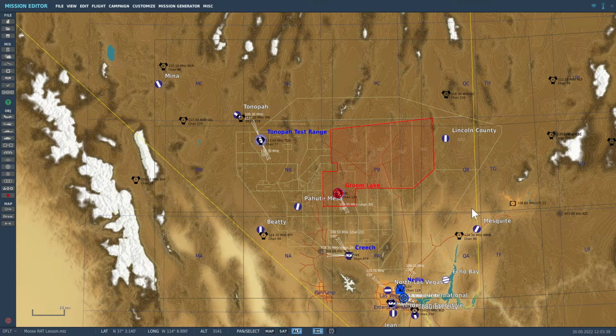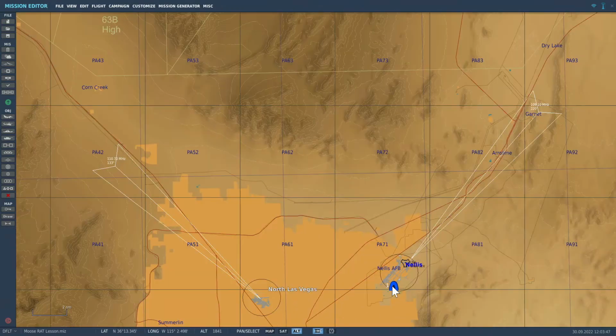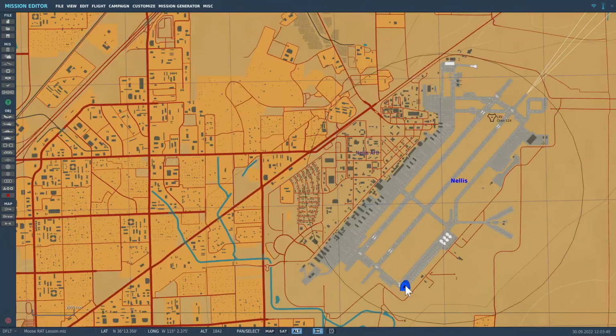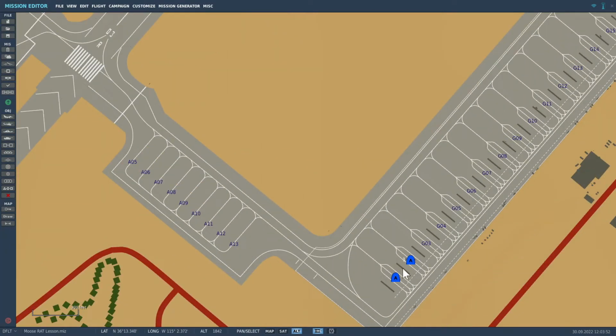Everything else is neutral, and the only thing I've put in here at the moment is just a Harrier on the ground at Nellis, just parked down here, and a static next door to it.